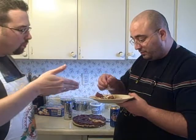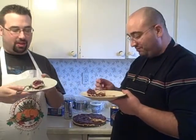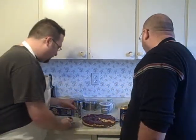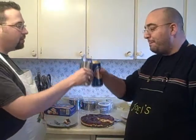I'm not going to say no to the beer, but we don't have to wash it down. That's good. That's really good. I'm definitely down with this. What do you rate this one? This is going to be at least an 8. An 8. We got an 8. This is remarkable. I don't think we've even achieved more than a 3. It's edible. It actually looks good. Tastes good. The cherries are delicious. I think we're getting better. Yeah. That's good. I still can't say no to the beer, but... Well, cheers.